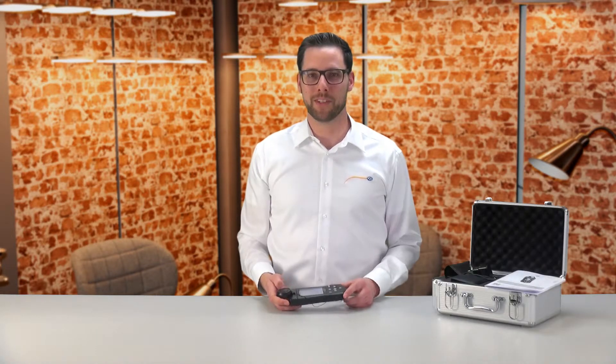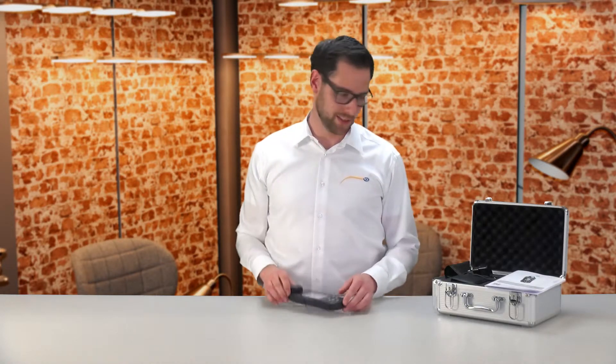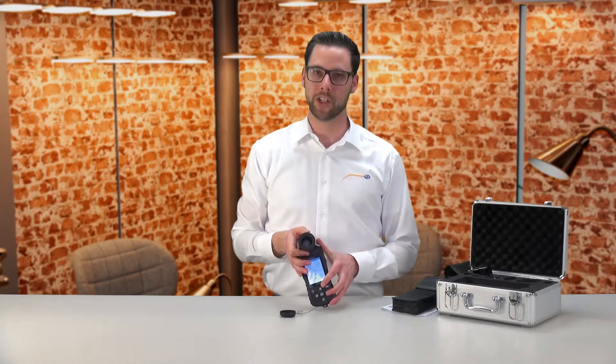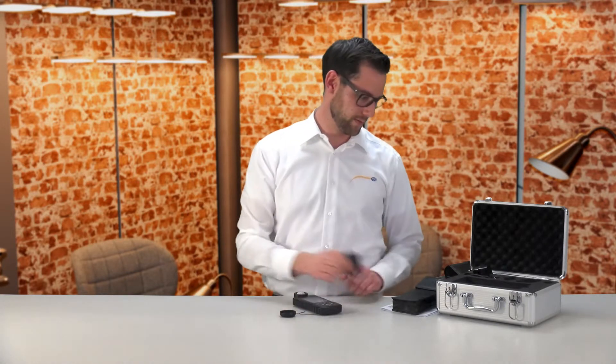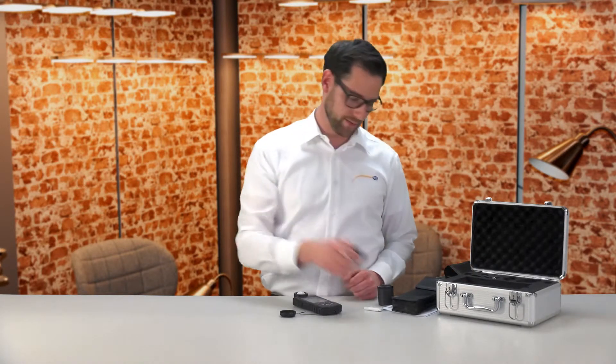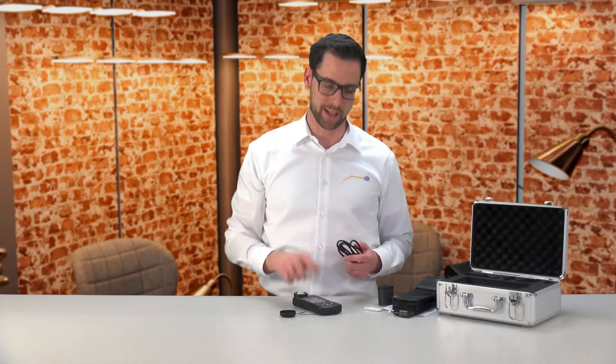In the delivery, besides the light meter PC CRM40, there is the user manual, a leather case which protects the device during transport, the luminance adapter which can be placed onto the sensor, a USB stick with the software and user manuals as PDF, a USB power plug, and naturally a USB cable to read the data from the measuring device.